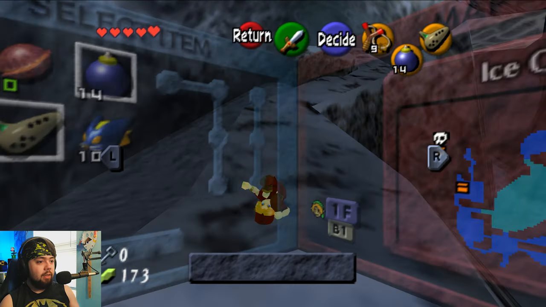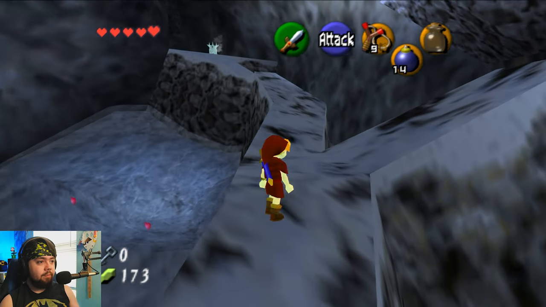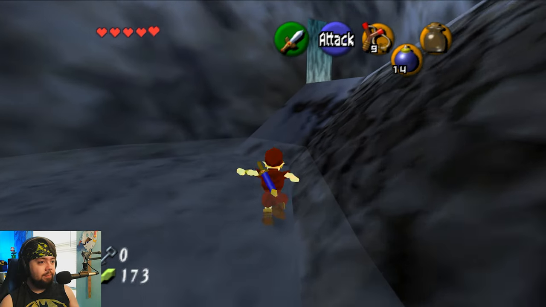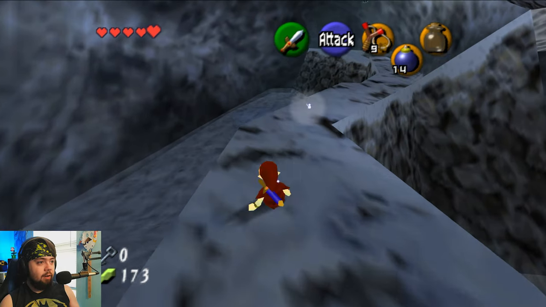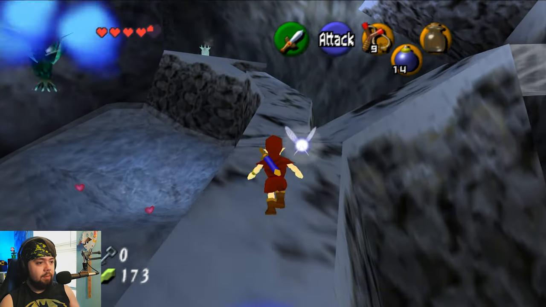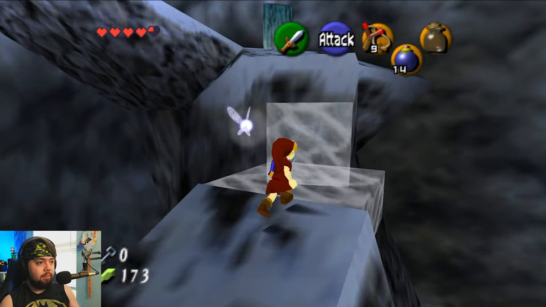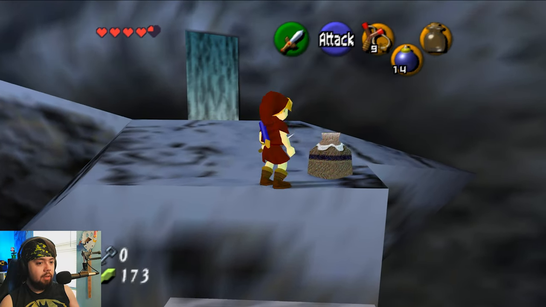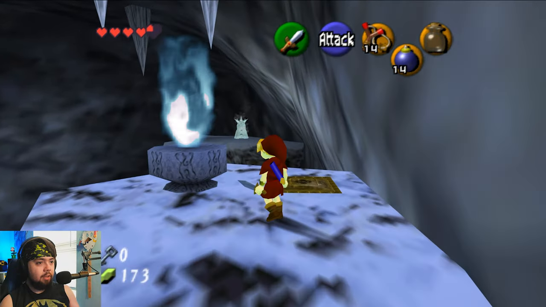Alright, so we only have one bottle to work with, which is kind of annoying. That's not supposed to happen. I don't have the bullets to worry about taking out all these guys. Go away. Yeah, whatever. Alright, give me my fire.